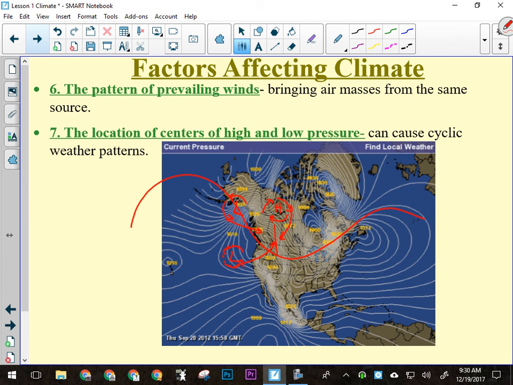Oh yeah, they're huge. And you can see here, you see how the bars are really close together in here? These bars are set up so that they represent a certain value in pressure. When they're really close together, you're getting a massive pressure change really quickly. So when we get a Chinook, sometimes people get headaches from the Chinooks. That's because there's a rapid pressure change from low to high really quickly as the Chinook comes through. So you'd see the bars pretty close together.